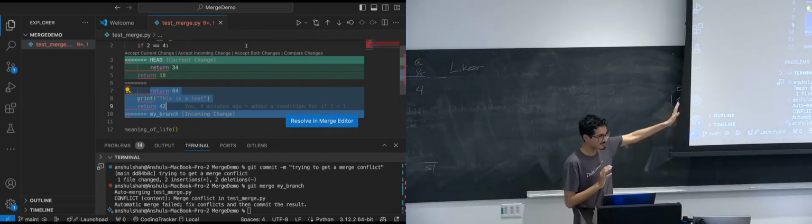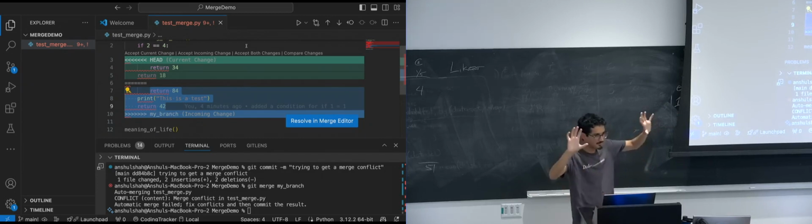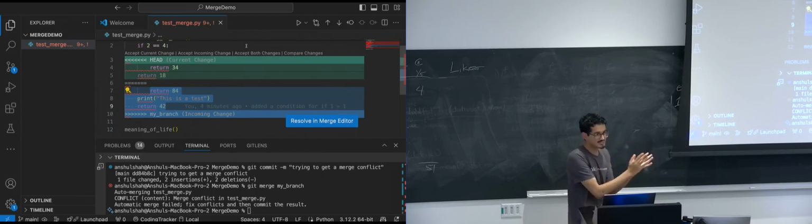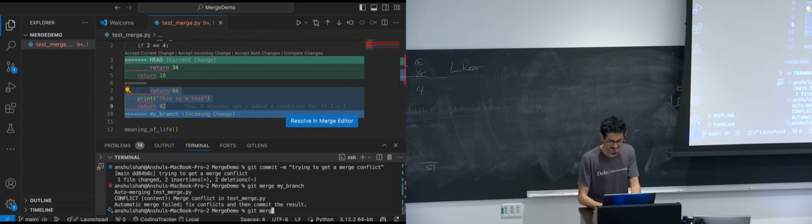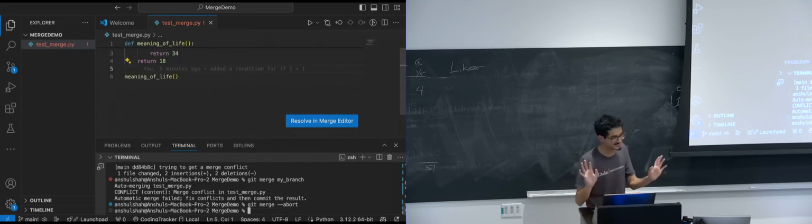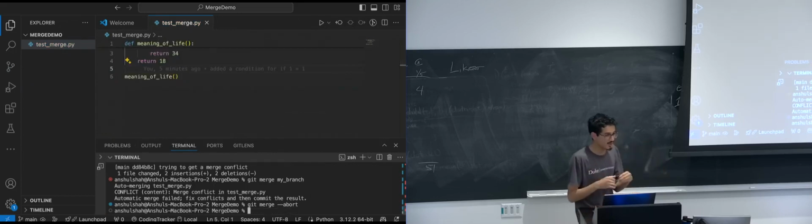My intuition here, what I would do in this situation, is before making any decision, because remember you and your group mate have worked separately and y'all are making these different changes for different reasons. You know why you made those changes, but you might not know why your group mate made those changes. This is where you might want to do git merge --abort, okay? And then it undoes everything, which might honestly be the best approach in that specific moment because you'll actually want to talk with your group mates first and figure out why those changes are happening and what the best solution is, okay?